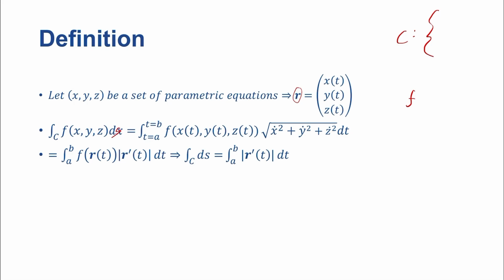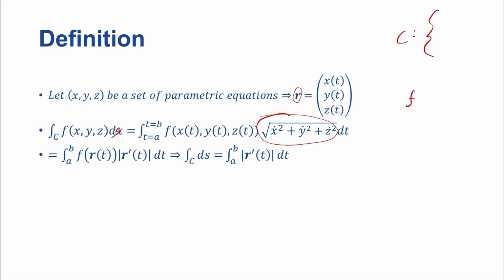Well, then also you have this square root thing here. And, well, what does that look like? The square root of the sums of squares of the components of a vector is its magnitude. And obviously we're taking all of the derivatives and then squaring them. So what we get is the magnitude of the derivative of the position vector with respect to t. Then we integrate with respect to dt.